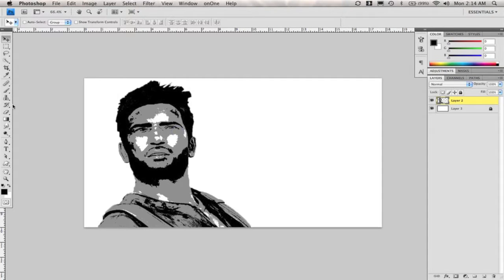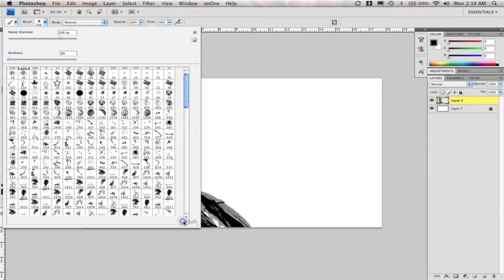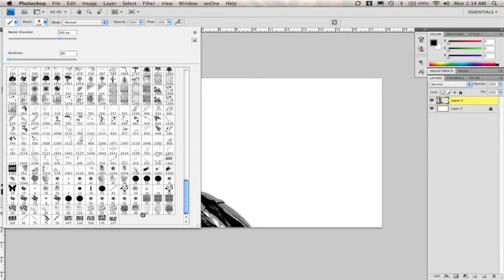Another thing you should do, I'm not really going to go over it now because I'm on a time limit here, is I made brushes in Photoshop of names in the game. Really simple to do.